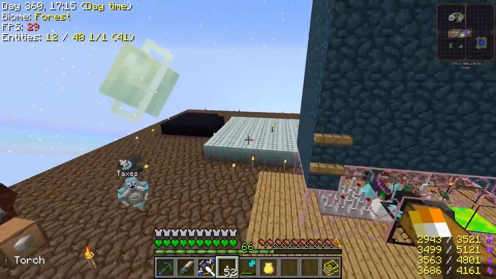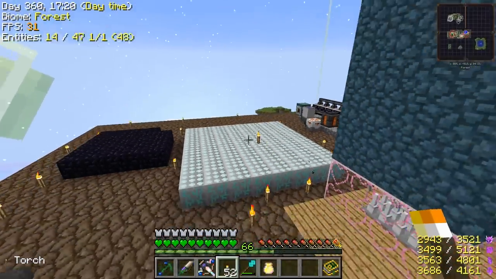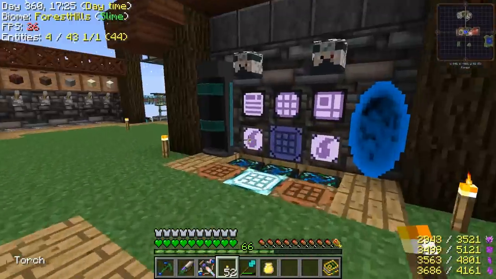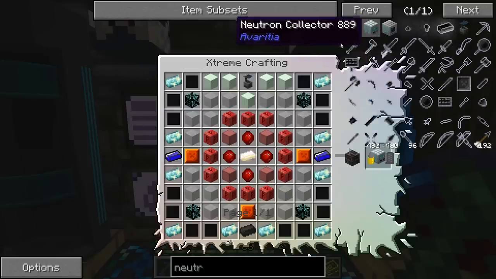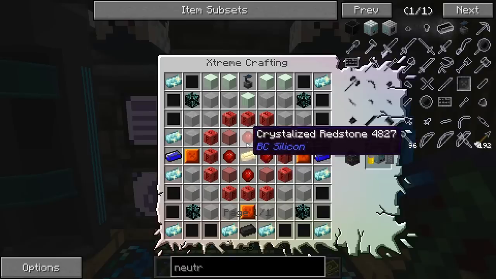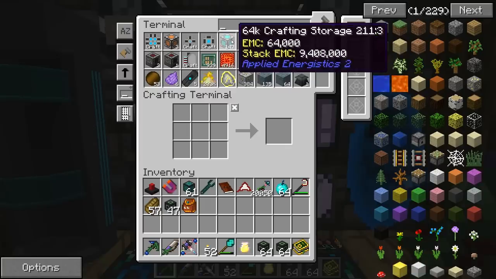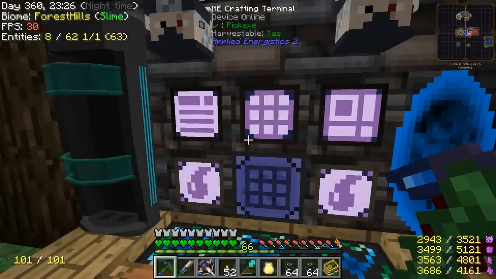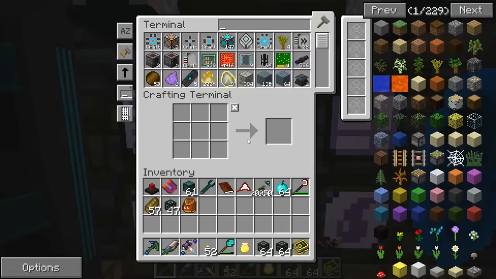So what I would like to do is get 7 more rows of these. So that's going to be 448 more, and I'm going to work on that now while we get settled in here for today. Okay, never mind. I guess we are playing a waiting game right now. To get 448 more of these neutron collectors, we need 4 crystallized redstone for each one, right? So that's 1,792. We only have 433. That's been running since we made that first batch of them. So it might take a bit of time here.